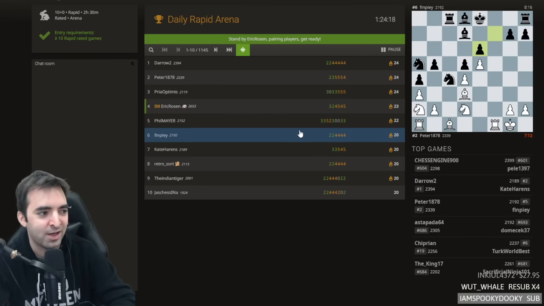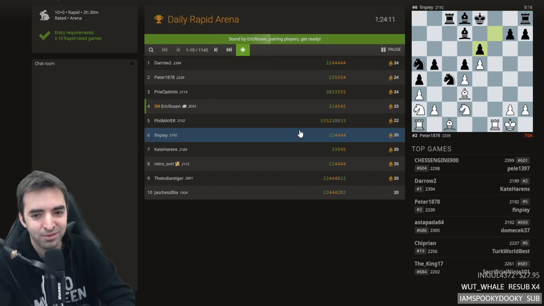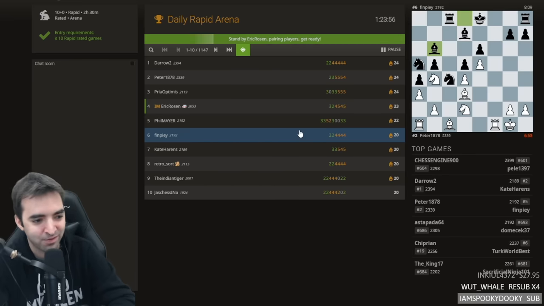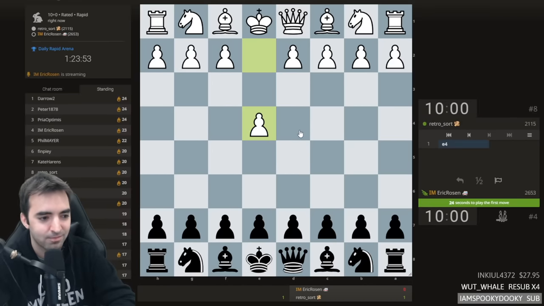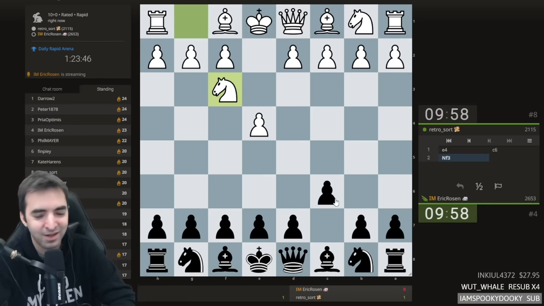I'm still keeping an eye on chat, which opening to play next. Can I play that Caro-Kann if we just had a Caro-Kann? I think it'd be fine. I'm playing a different opening every game from my perspective. I think it's fine to have the same opening but with different colors. Okay, playing black. Alright, let's play the Caro-Kann. There's a lot of Caro-Kann fans. I don't usually play the Caro-Kann.